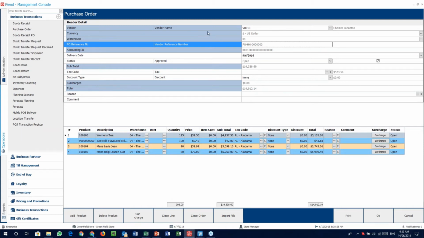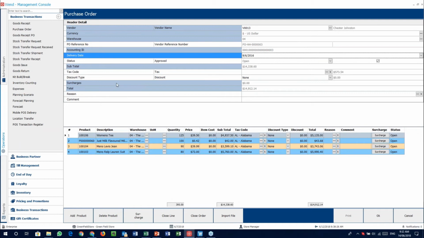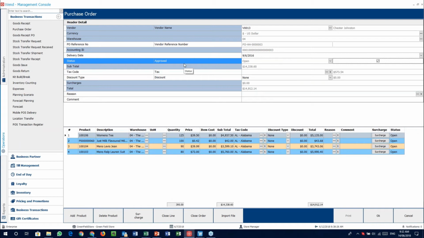Then you can start to point out things like, hey, we can do this in multiple currencies. We can set up the surcharges, the total. We can put a reason code. We can have a comment in here. You can even make sure that this thing is approved by somebody else. And yes, you can do that, by the way. It is a setup in the system that you can tick or untick, but that is something you can follow through with. Please check your local help listings for that.